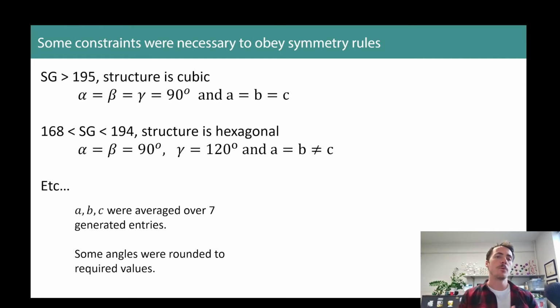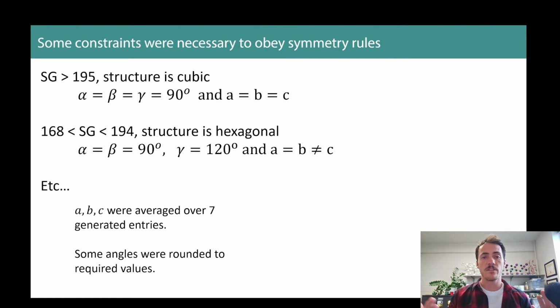Okay. Now we go to do this, and my students are like, sweet, we got this to converge. I've got a CIF card, and we go to open it, and we get these errors, and we look into the error in VESTA, and it has something to do with the symmetry not being correct. And we look into it, and it's like, oh, okay. The space group was over 195, meaning this is a cubic structure, and yet maybe the A was not equal to the B, was not equal to C. So we had to force it to obey some symmetry rules. We had to make sure that the angles were 90, the equal lattice parameters.